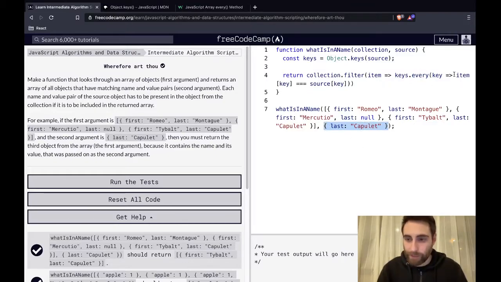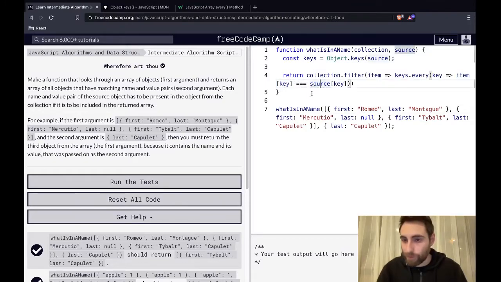Like I said, you loop over that and you get the key from item. Now you actually get the property value, because when you do item and then key, you get through the key to the value.